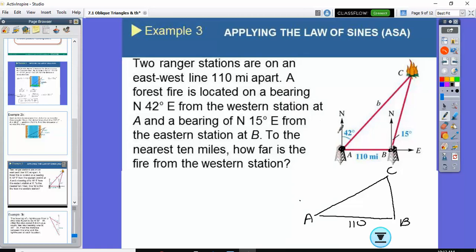We know the bearing. Now keep in mind this is the north-south line. When we measure bearing, it always was from a north-south. Remember doing that a long time ago? And I'm talking about these are on an east-west line. What kind of angle is formed when a north-south and an east-west meet? Yeah. So to find this angle in the triangle, you just have to do 90 minus 42. Okay.